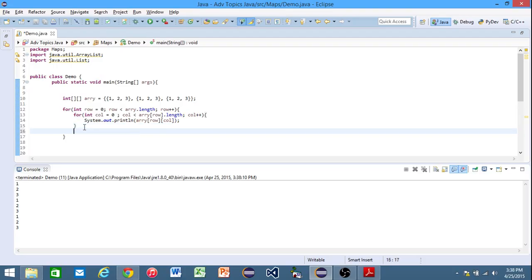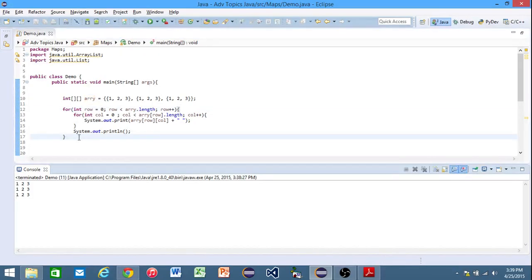If you actually want it to look like a two-dimensional array, all you need to do is make that guy a print, and then add a System.out.println right here. And let's do this. Maybe we'll throw in a space right here just to make things look nice. And if we run right there, we have our original looking array.